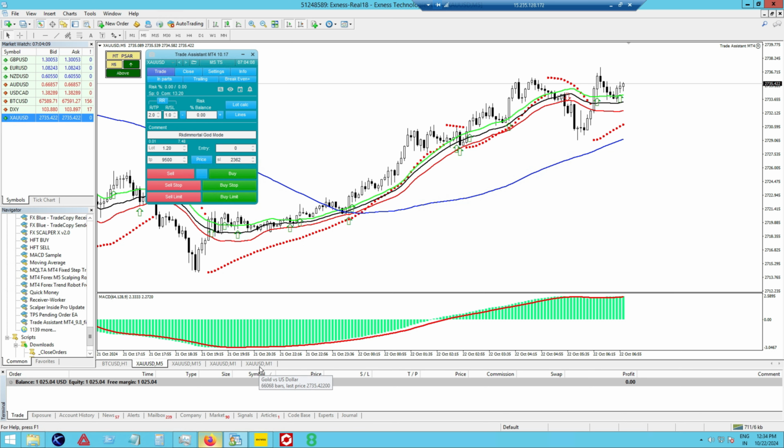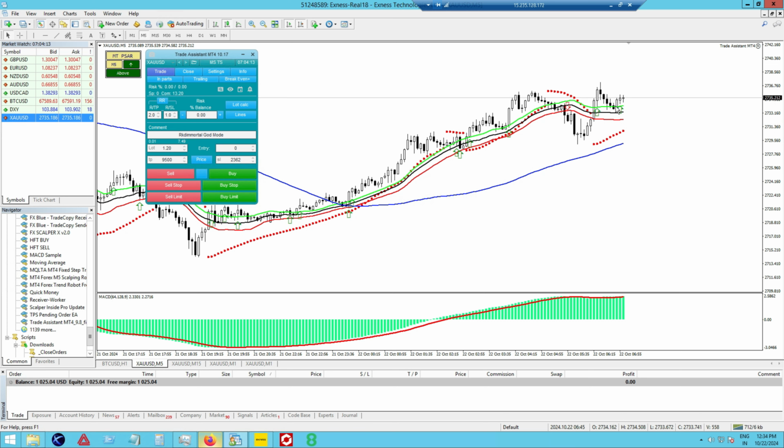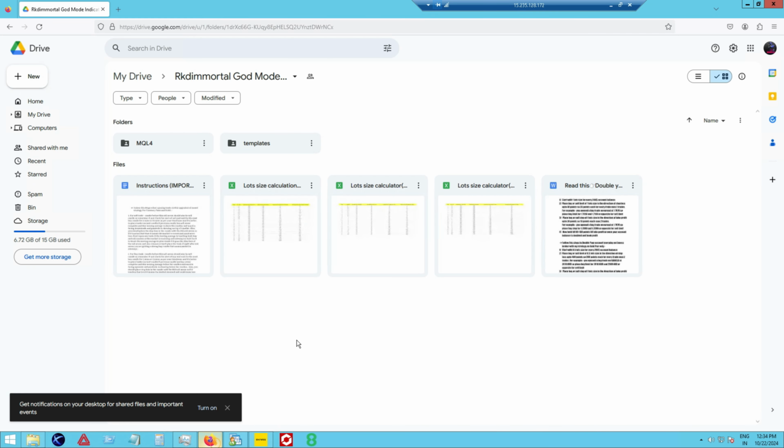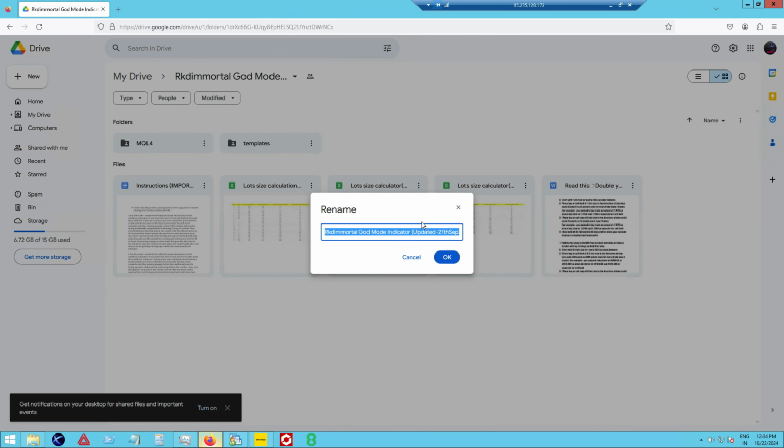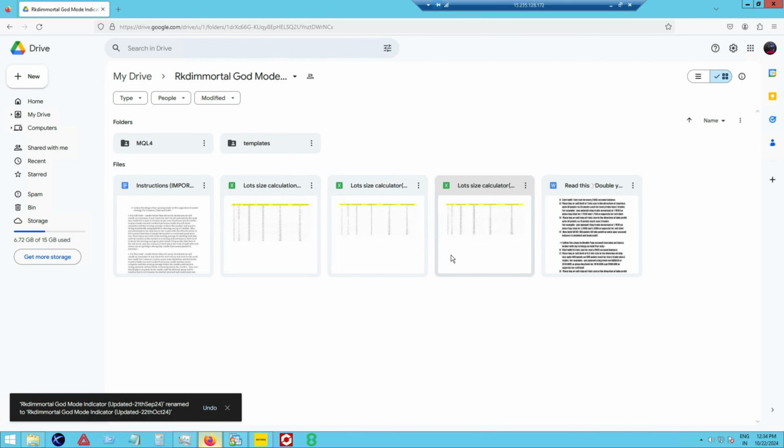First of all, I have given the settings. It will look just like this, because everyone was asking how my charts are looking so good right now, how it works. So how to apply this chart, I will give you the link, which is the God mode link, which is already updated. I will just rename it because I had already given this update by September, but I didn't tell about it, because I was like, okay, maybe it will not work that good, because not every day we will get a trade, but now I am pretty sure this will be a very good setting.